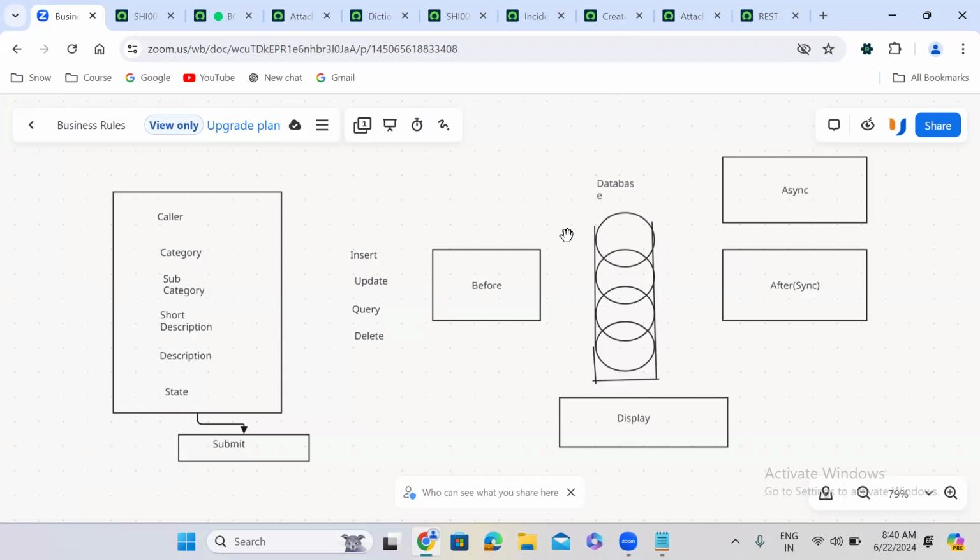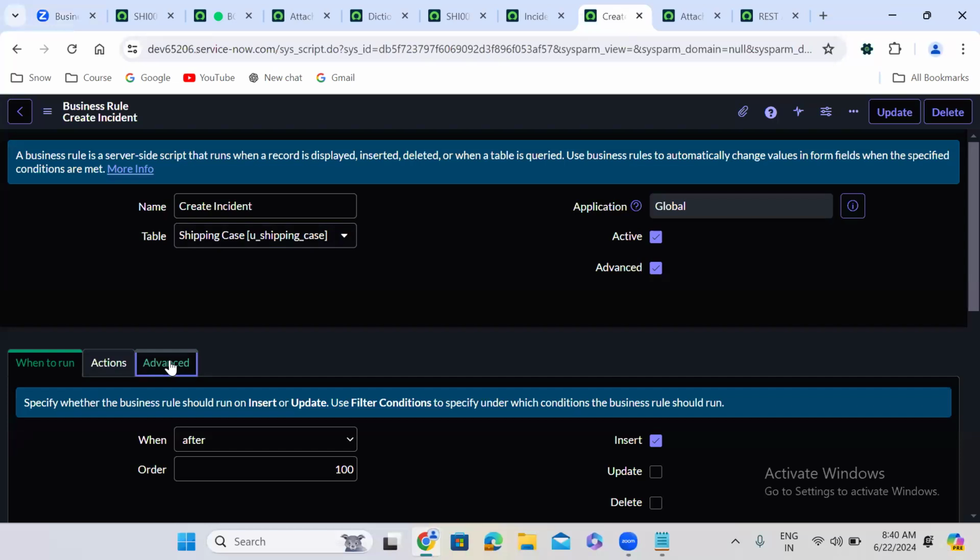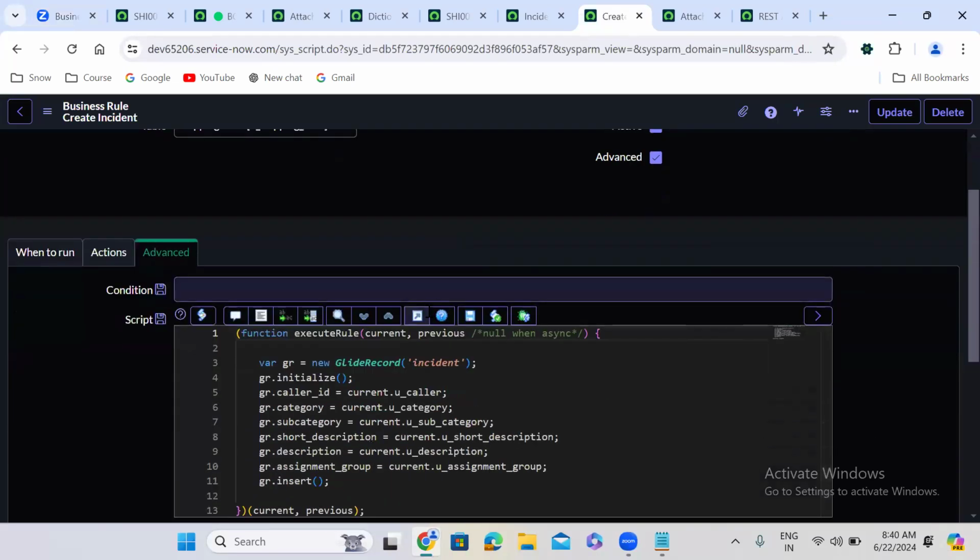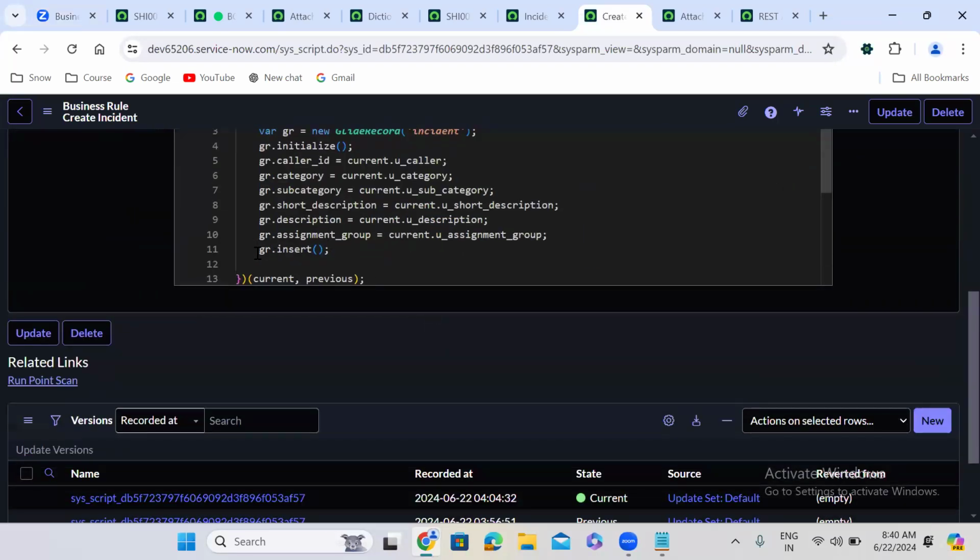So in that case, you go to the after business rule. In the after business rule, you take the system ID of the created incident.